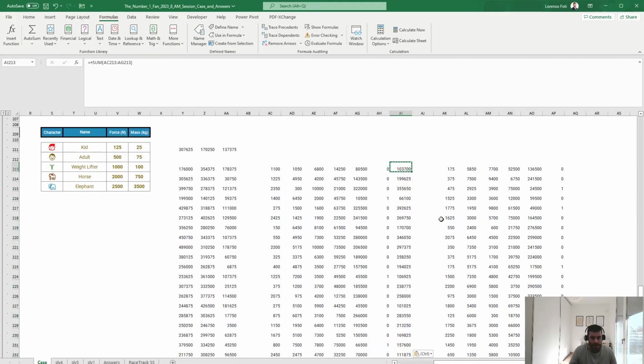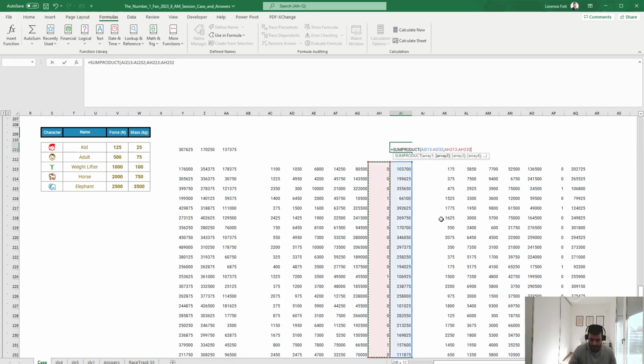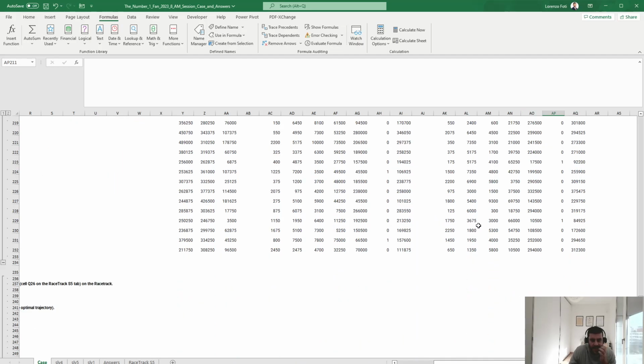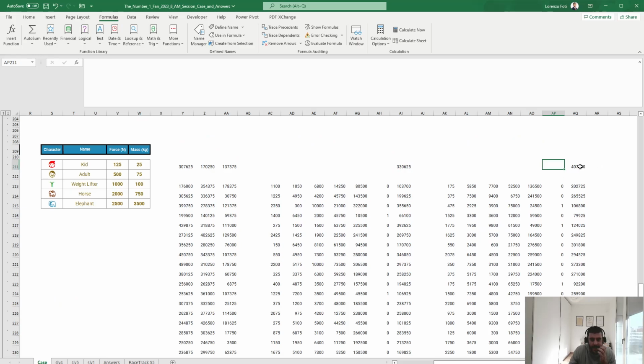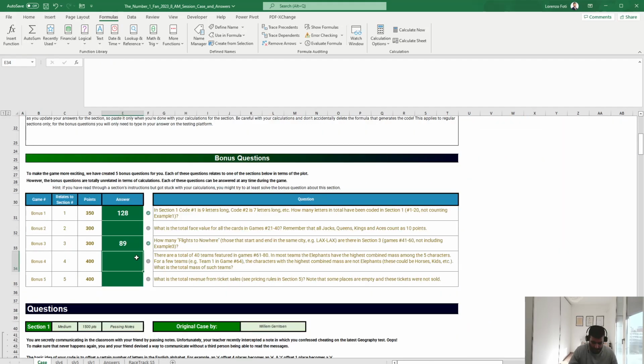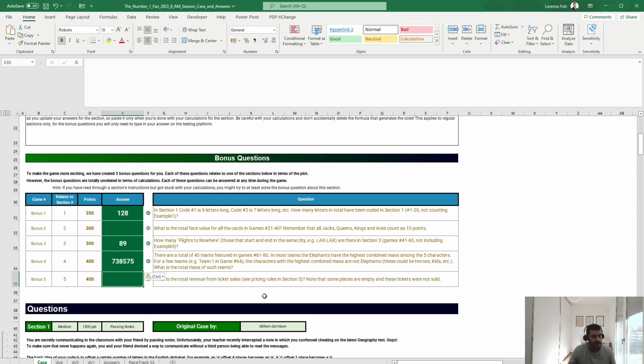So it should be a sum product of this and this, and same thing here, and so it will be this plus this. Yes. This total number for ticket sales.